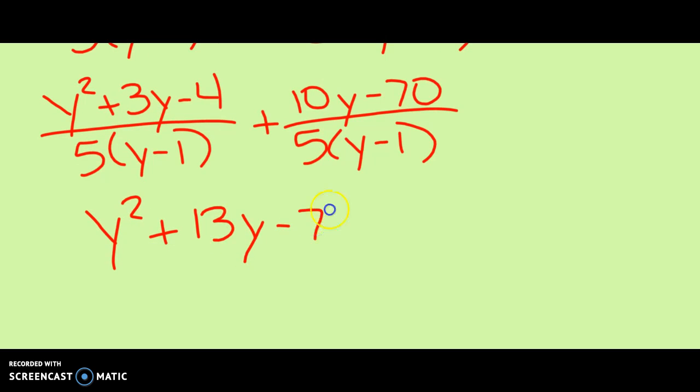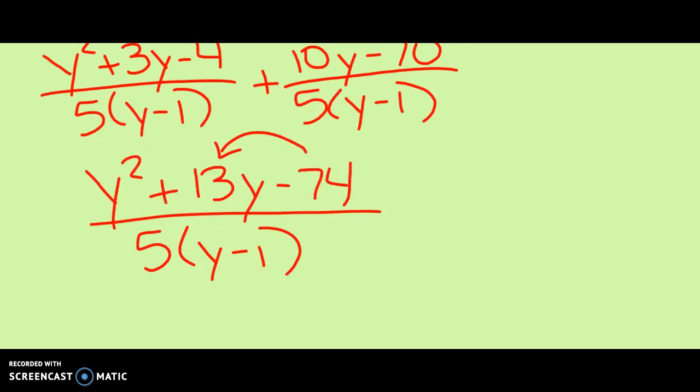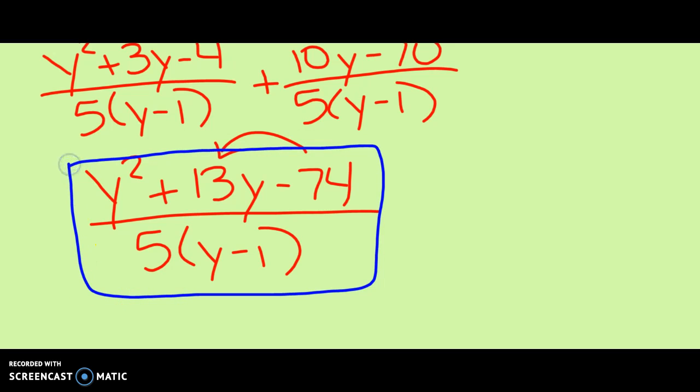hopefully you've gotten this in class today. All right, now we want to find factors of negative 74 that add up to 13. Let me pause and find that one. Okay, I'm not finding one and I'm running out of time. So for time's sake, if this could be factored, it would. We're just going to say it cannot be factored. I really don't think it can be factored. So that's basically all you do. If you had to factor it, you would.